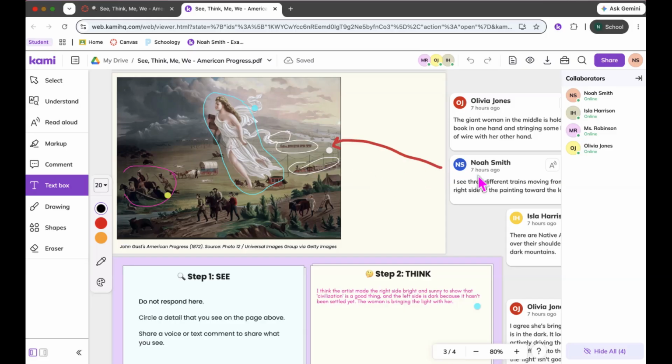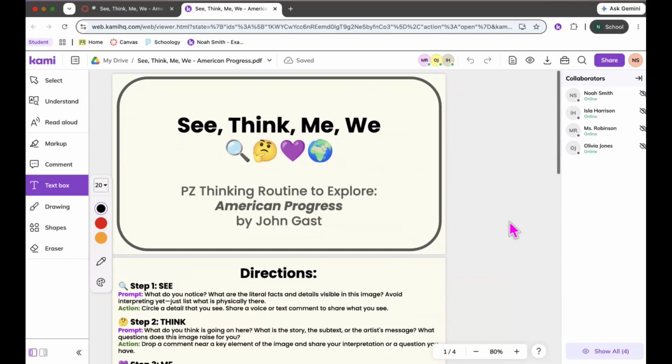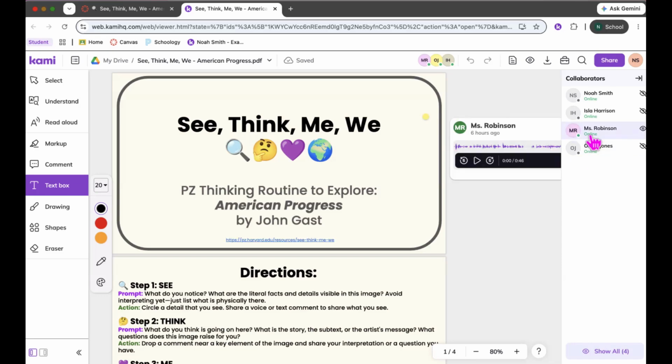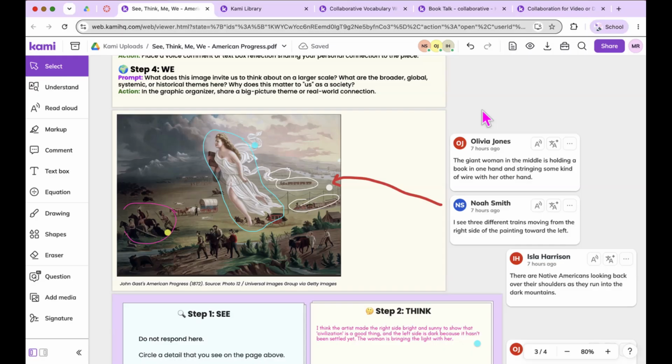At the bottom right, there's a button here that says Hide All. If I click this, now the entire document is empty of those annotations, and it's much cleaner and easier for Noah to look at. He can go back in and turn on his teacher's annotations as well as his own while he's working. This is a per user or per device setting that's available for students when they're in this kind of collaborative environment. Now, let's head back over to the teacher view again, and we'll take a look at some additional options for collaboration.